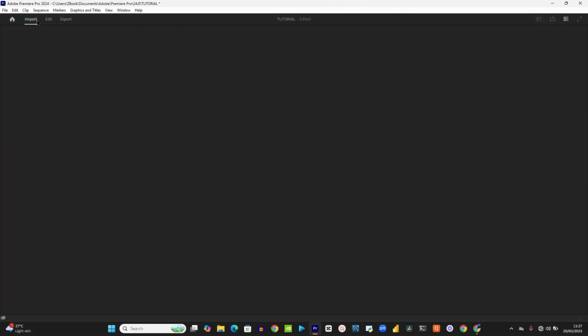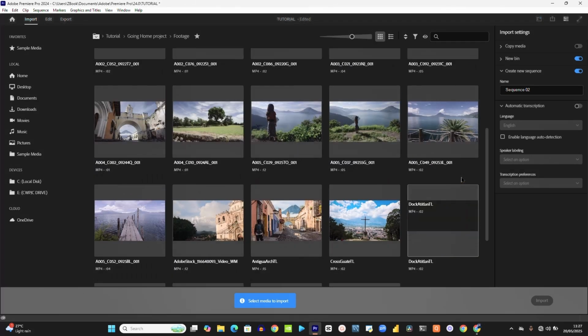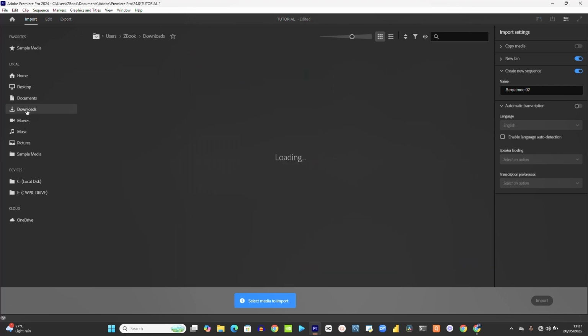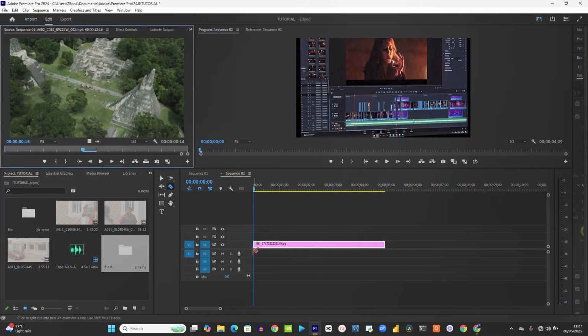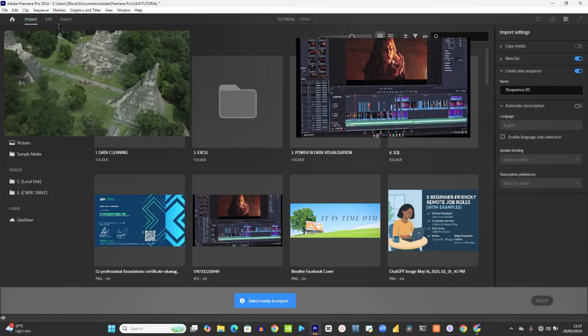We also have the import where you can import your videos. If I select import media here, I will just have to navigate through and import whatsoever is in my file into my project. Can you see? But if you import anything here, it will just create it as a sequence.